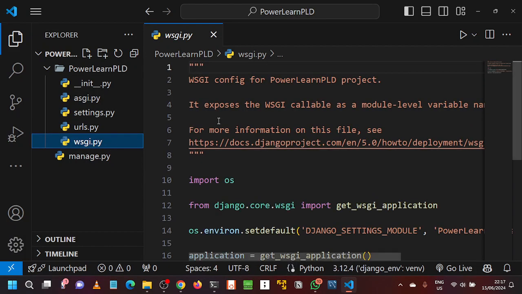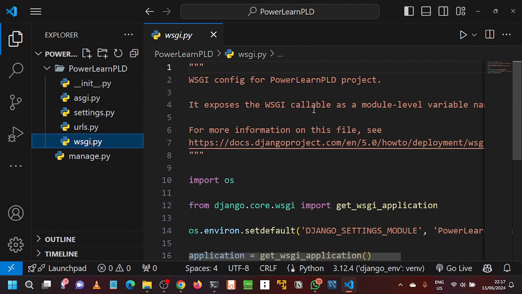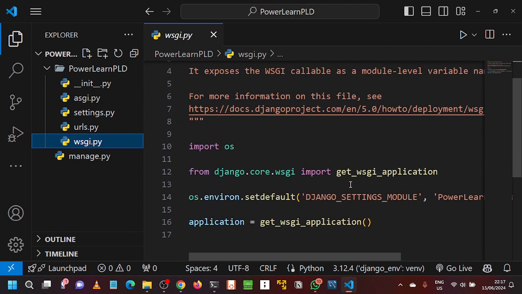About this one here, this one is just saying it exported the module variable named application. I want to explain a lot about this one, but I've not used it much. So if you go to the Python documentation or Django documentation, I'm sure you'll get a better explanation than what I can give for this one here.